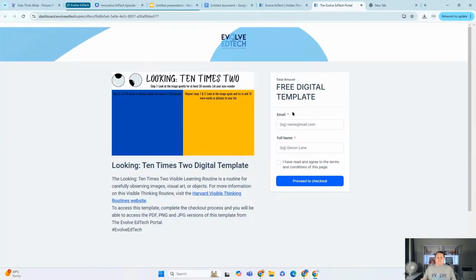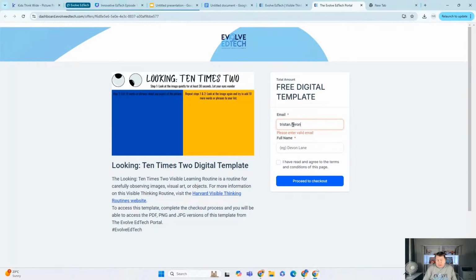We thought this might be easier than sending them to you as an email so that you don't lose them. You don't accidentally delete that particular file or that email. This is just one way to make sure it's easier for you to be able to access these resources in future. So all you do here is you pop in your details, and I'll do this one for you.